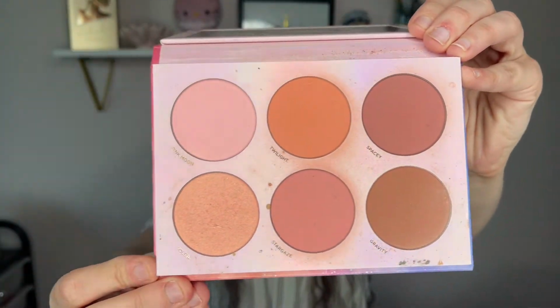Then I had the Lunar Beauty cheek palette. This is the Moon Prism blush palette, and I love this palette. Oh, it is so gorgeous. So, so very gorgeous. I've used every shade in here except for this one. This shade, it scares me. I mean, it's pretty deep. This one is the shade Spacey. It used to scare me, but then I tried it on one day, and it's actually very, very beautiful. So very, very happy with that discovery, but I love this palette so much. This is such a great formula.